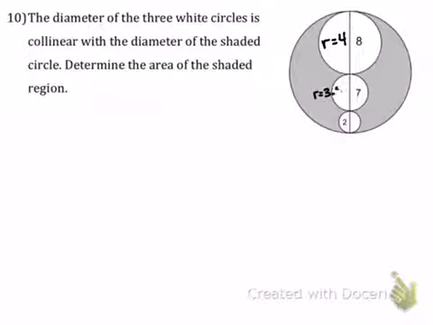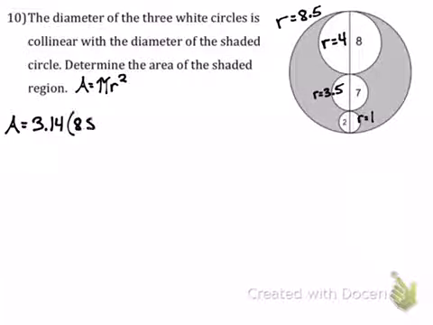And for question 10, basically you have to find the area of the entire circle and subtract the area of the smaller circles. So you have to find the radius. I gave you all the diameters, so the radius is half the diameter. And then you have to add up all of those diameters and divide that by 2 to get the radius of the entire circle. So basically use the area formula, 3.14, and then start plugging in the radius.